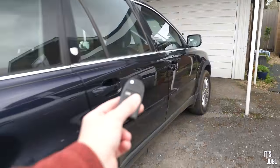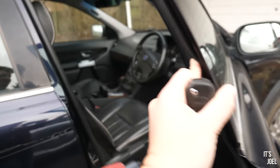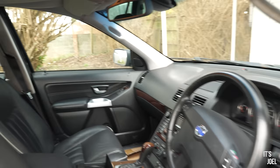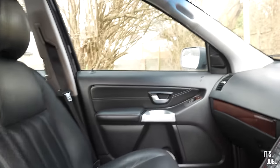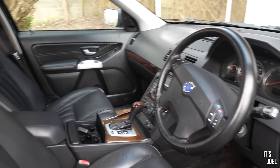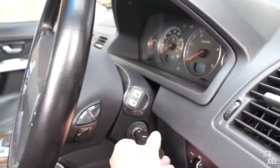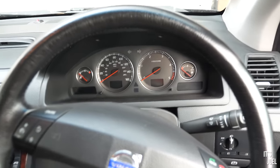So let's try and unlock the thing. That's a good start! I did go in here earlier so I knew that was going to happen. What I haven't done is started it. Wow, it does need a good clean, doesn't it? Maybe I could give it a clean. Look at those beautiful seats — absolutely stunning. And what you can't pick up on is that smell. This car just has a really distinct scent to it, but I love it. Let's open the slightly janky key, pop it in the ignition, and sit down and see if anything happens. I'm going to leave the door open just in case the battery is really flat and it wants to lock me in.